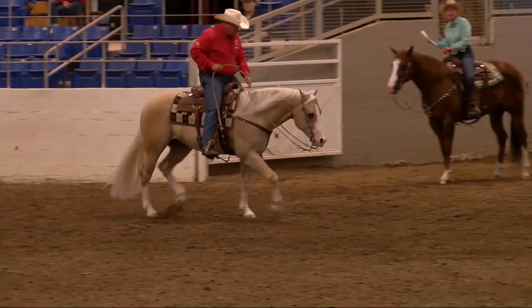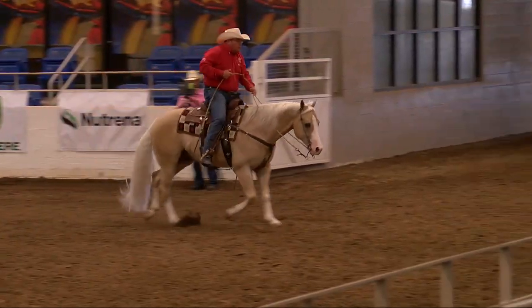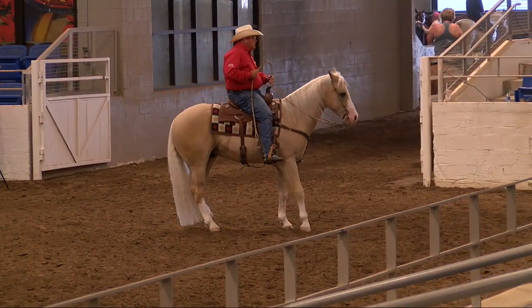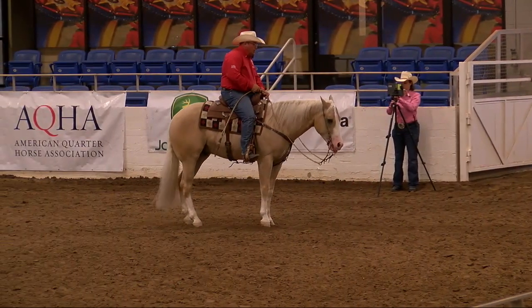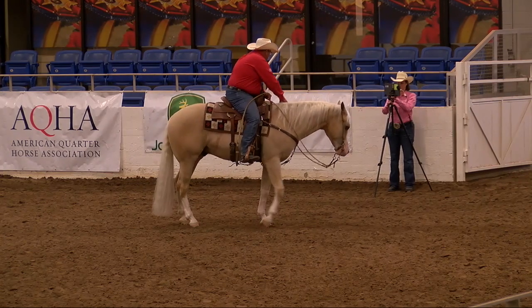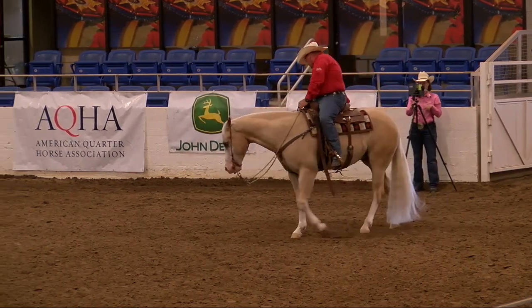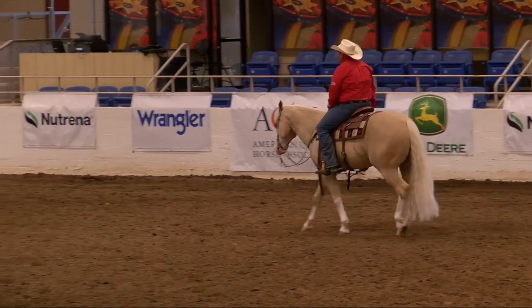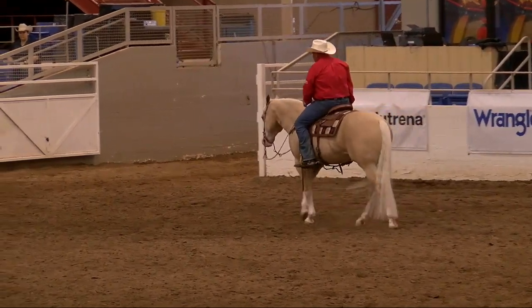Makes a nice turn here. Gonna go all the way across the pen. Jog, trot off. There you go. And stop, and back. So I think Ryan's pattern placement was as excellent as it could be. But he had a plan. Ryan, did you have a plan that you want to share with these guys? You want to know what your plan was?